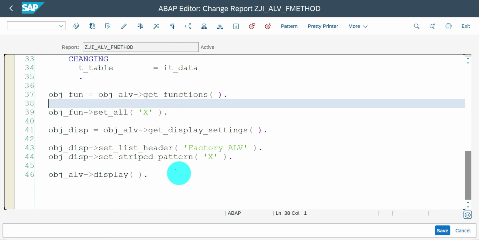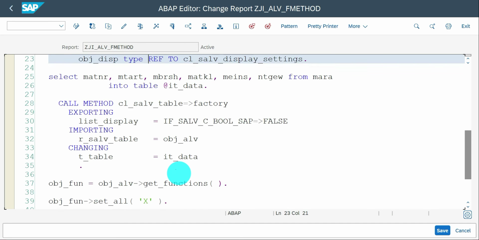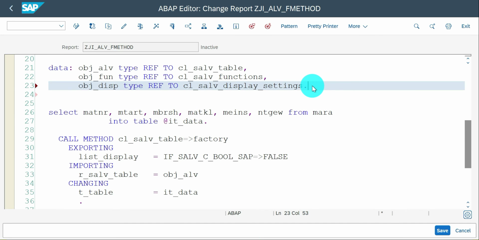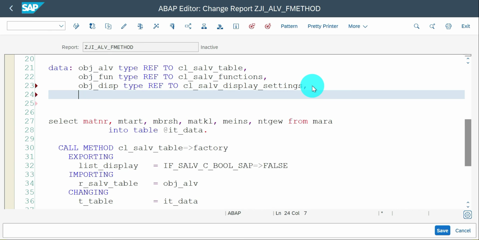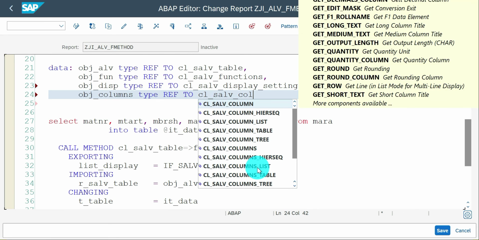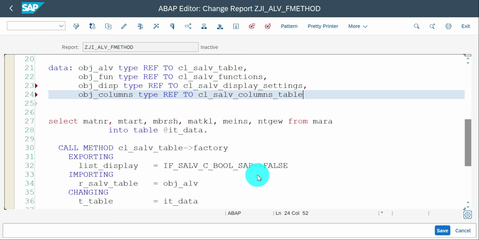Now I'm going to use the icon. For that I'm going to have one object variable for columns, type CL_SALV_COLUMNS_TABLE.